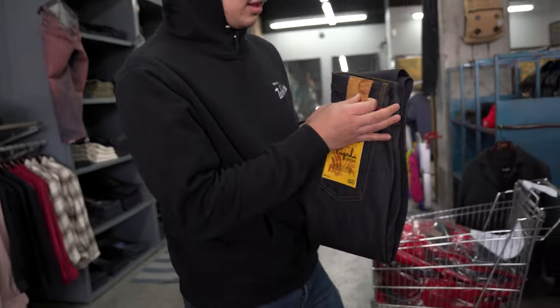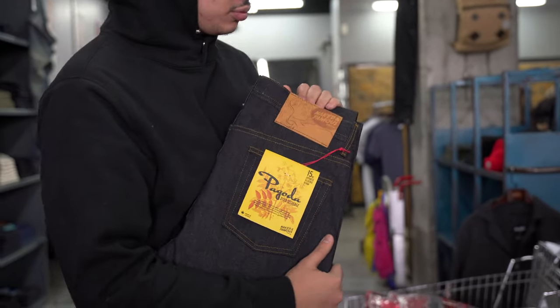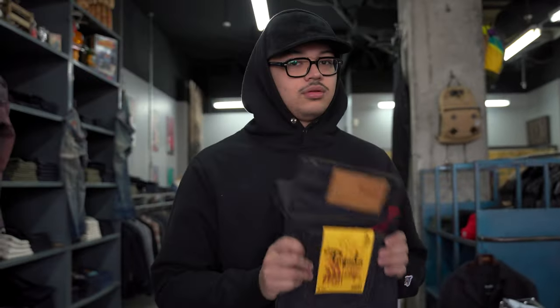Vincent, what do you think? I like anything with a colored weft — other fabrics we've made in the past with color wefts, I'm a big fan of. I love selling them. I like that it has a cardboard patch. Normally I'm not a big fan of cardboard patches on denim, but I think it suits really well and it matches with the weft. And if you pair with any black leather boot or black shoes, it's just a nice accent. Also, if you really are attached to a leather patch, you can swap it — add a patch to the cart and specify how you want it sewn on.